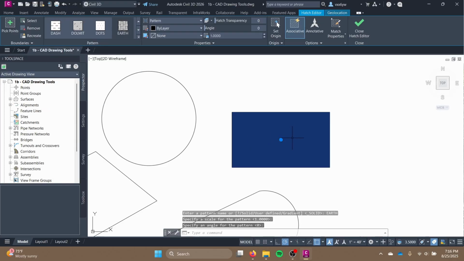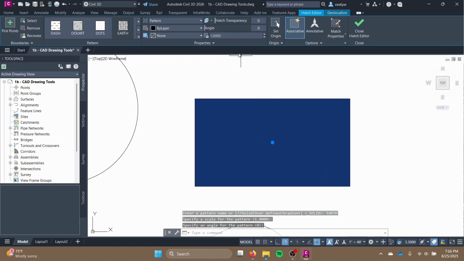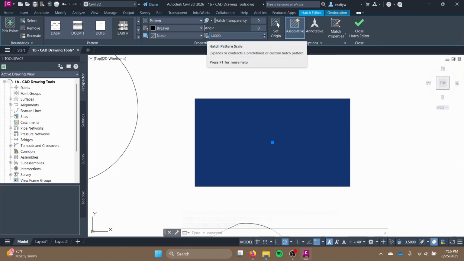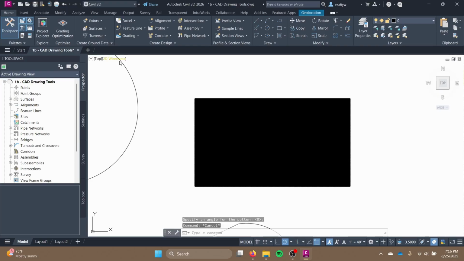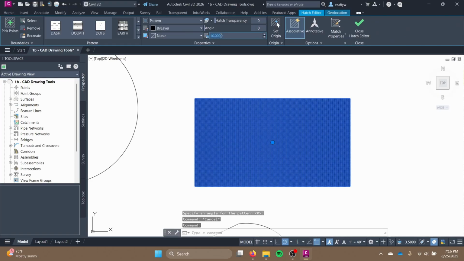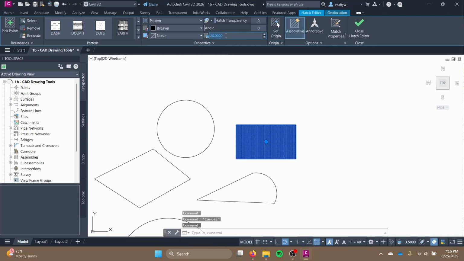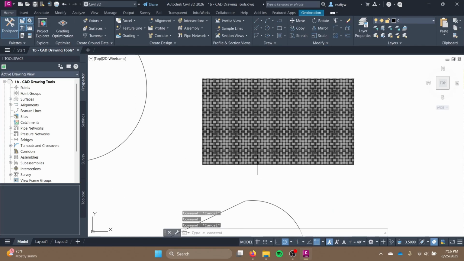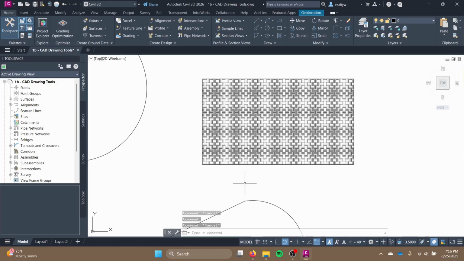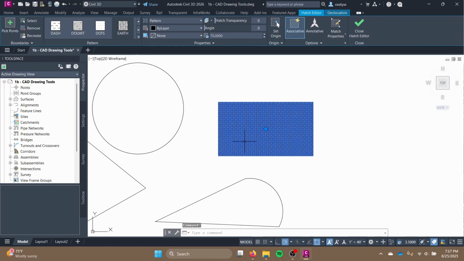For example, let's put earth here. You'll notice that it just looks like a blob of black. That has to do with this field here, the hatch pattern scale. If we change the scale maybe to 10, you can see it's slightly more visible. If we go up even more, maybe to 25, it becomes even more visible. And maybe we go up even further, say 75. Now you can really see that hatch pattern. Depending on the size of your viewport, you might need to change the scaling of the hatch so it is visible. But I strongly recommend you use hatching throughout your design as a good way of communicating different materials, different buildings, different objects, whatever you have.